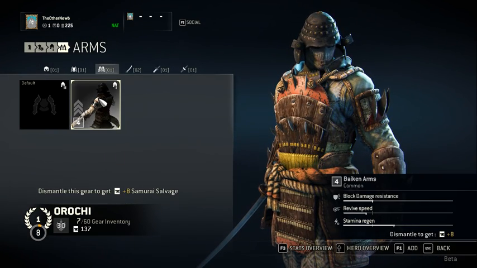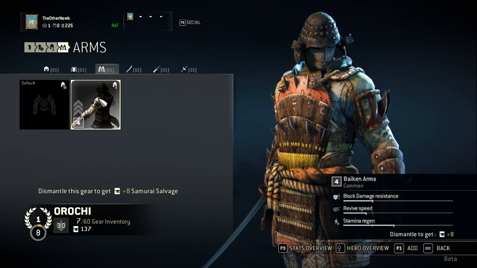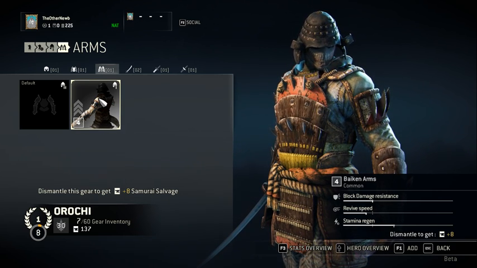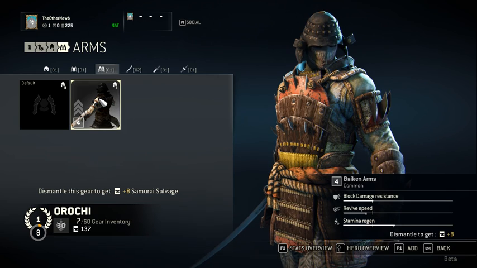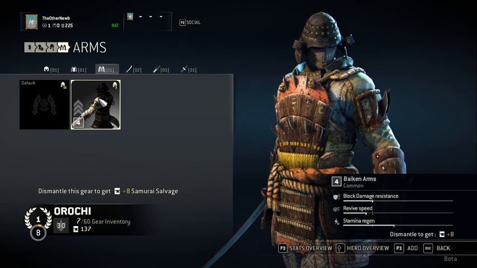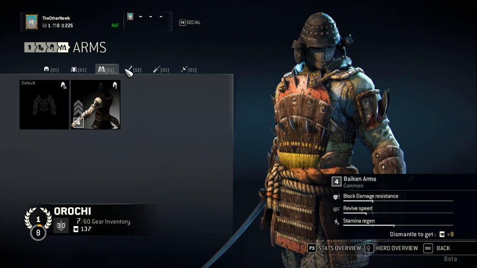For my arms, I have stamina regen, because you want to get as much regeneration on this guy as possible. The revive speed I took away from, because this guy really isn't a team player. He's mainly going in on the back line, trying to carry the game. Block damage resistance is free damage resistance right there.